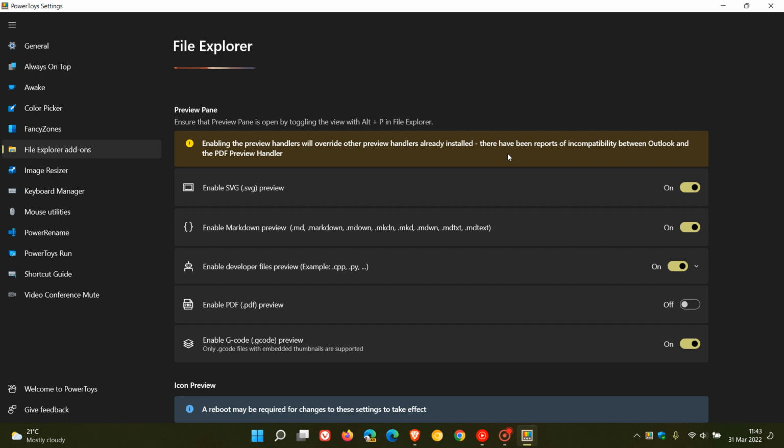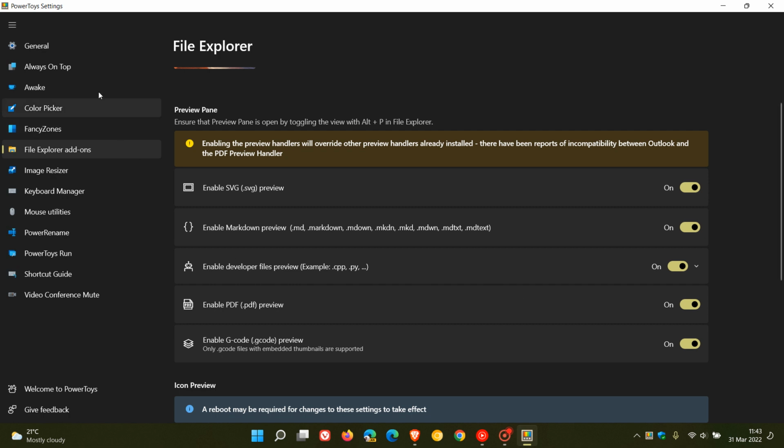And in the release notes, Microsoft says, we've disabled PDF preview by default, given its incompatibilities with Outlook, and that Edge is now being registered for previewing PDF files on Windows 10 as well. So that's just a little warning to tell you that if PDF preview is enabled and you are using Outlook, you could run into issues, as I did post previously in Outlook.